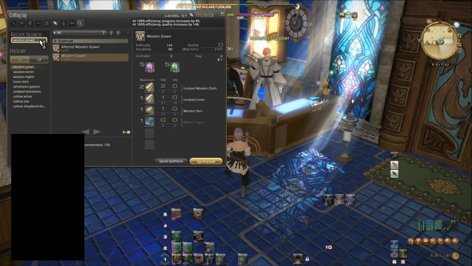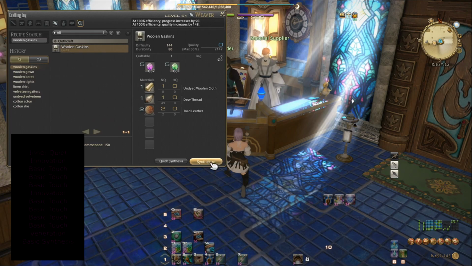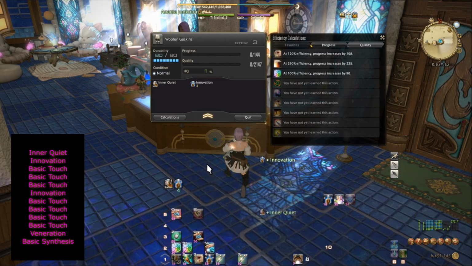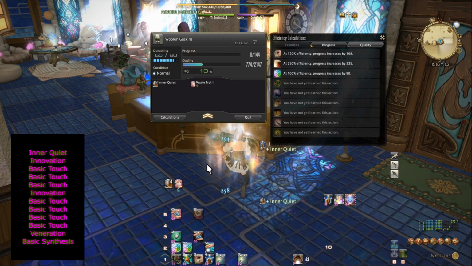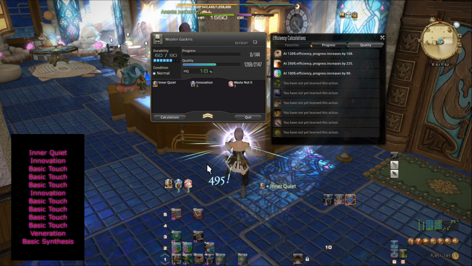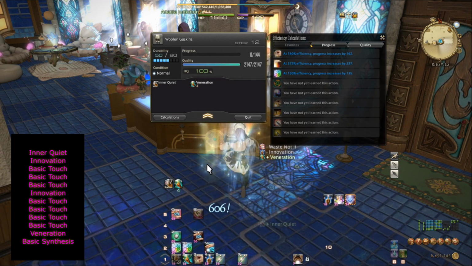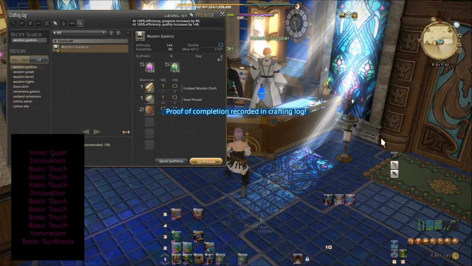So the next item we're going to be making is a woolen gaskin, and we're going to be using a slightly altered rotation. Now you can still use the previous rotation, but I'm just doing this to show you that there is flexibility in crafting. So we're going to start off with Inner Quiet, and then we're going to do Innovation, and then we're going to use Waste Not 2, and then we're going to use Basic Touch, and we're going to use up our innovation stack. So we're going to do 1, 2, 3, and then we're going to do Innovation again, and now we have 4 stacks of innovation. So we're going to do 4 Basic Touches in a row. So 1, 2, 3, and 4. And as you can see, we still have a lot of durability left, and then we're going to use Veneration and then Basic Synthesis.